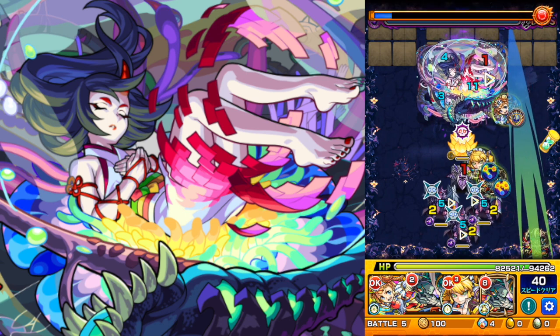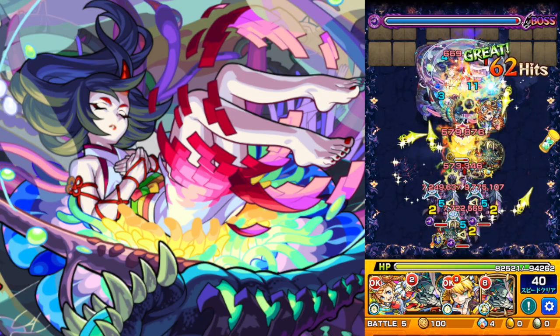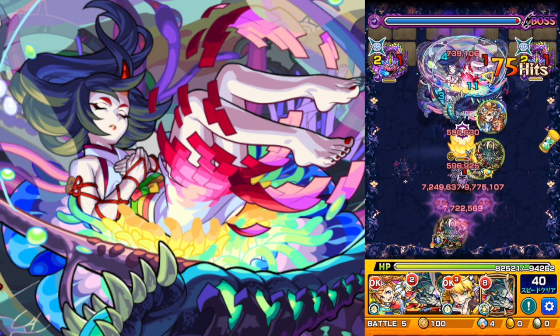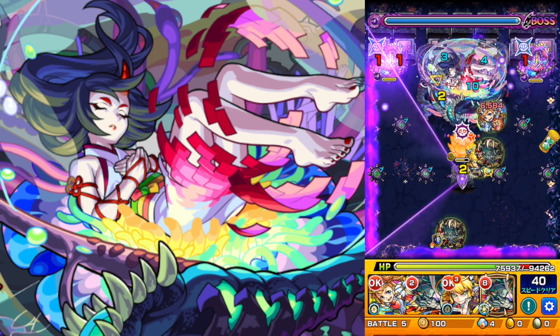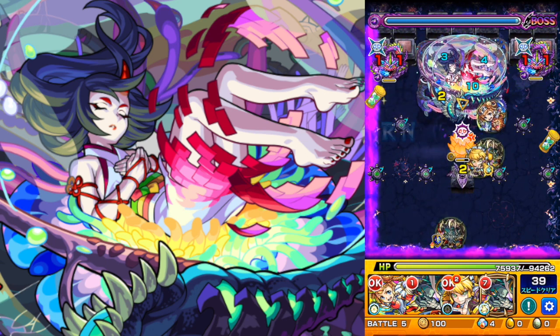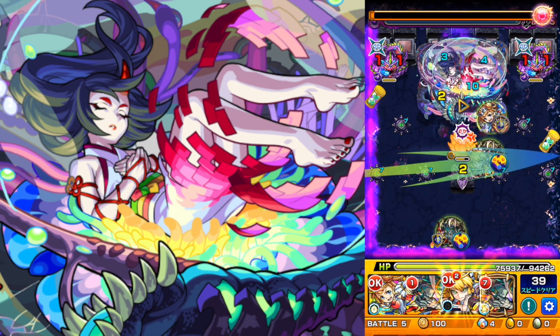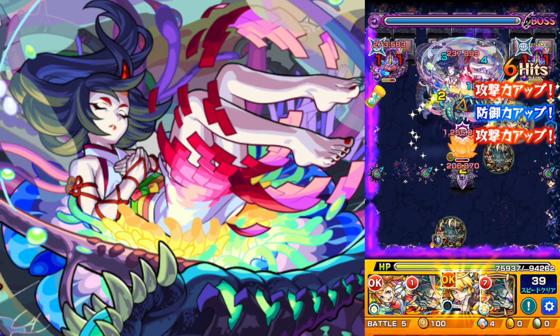Okay, here again we want to get rid of the Lotus when we can, and then the Knights as well. The Knights don't have a ton of HP, so it is very possible to take them down before we take down the Lotus. And then next we want to get rid of the Spritzers and then go after the boss. So pretty straightforward chain of events.